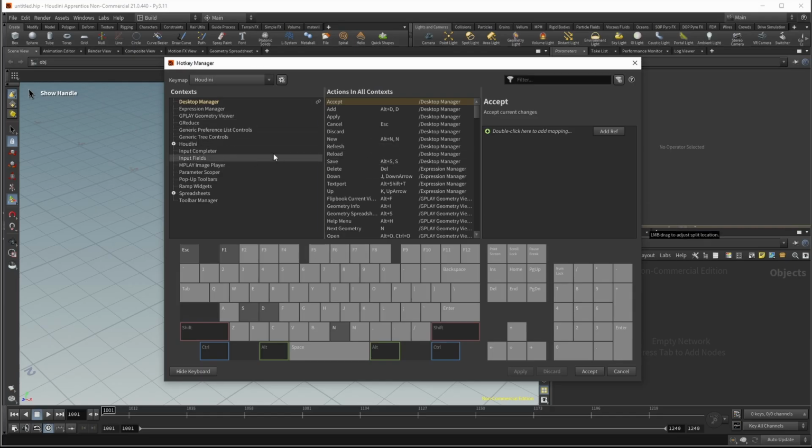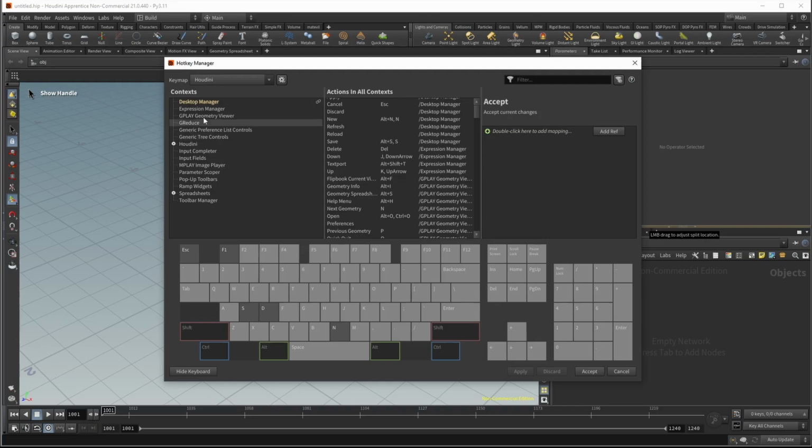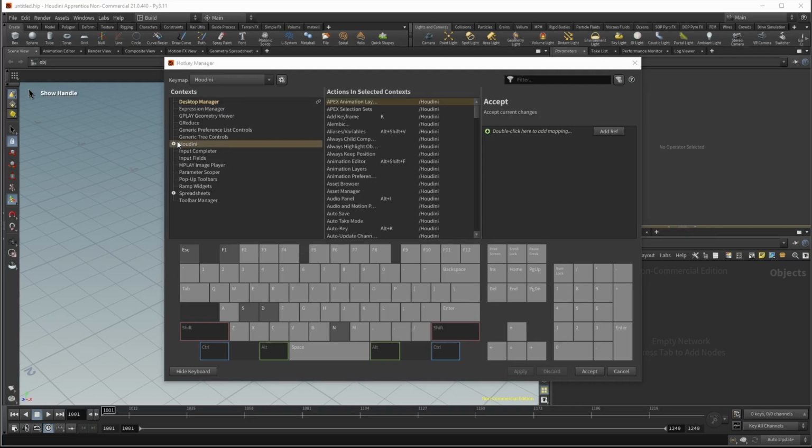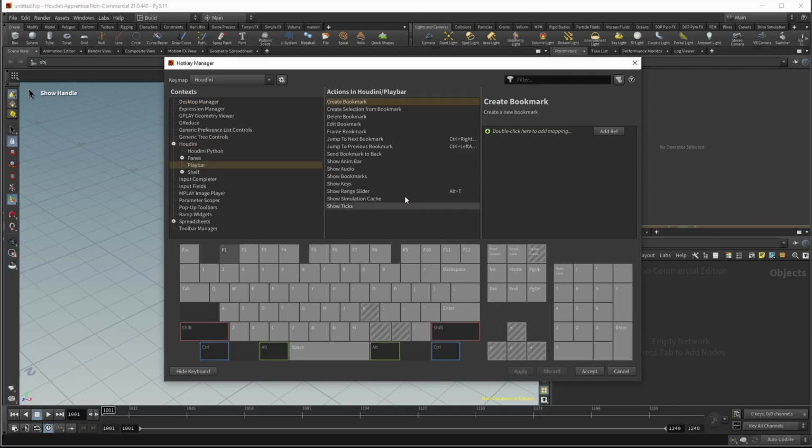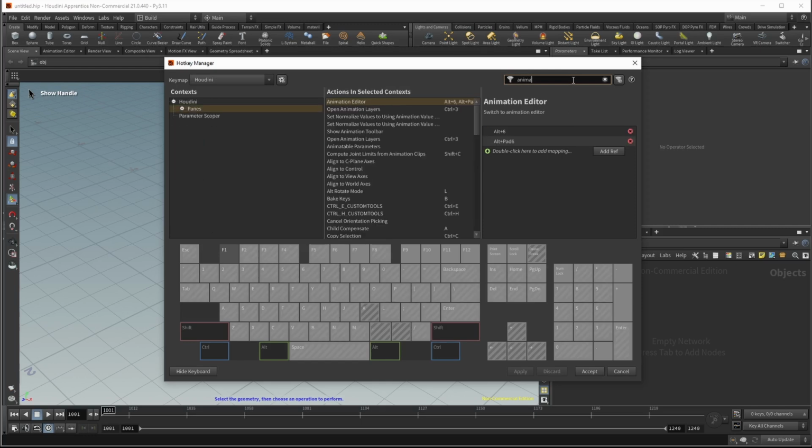It's the same thing as what you call shortcuts in some software, in other software, another tutorial, for example, or documentation. By the way, there are a lot of sections here, the context. You can have, for example, Houdini, and inside Houdini you can also find the play bar. You can also filter with the animation editor, and you can find a lot of hotkeys for the animation editor.